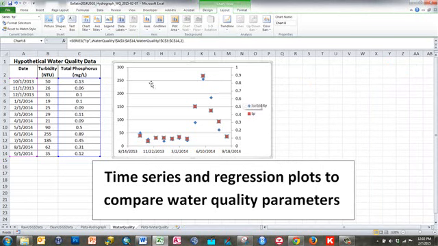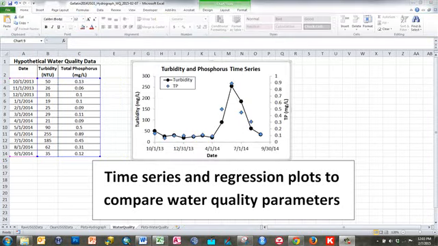And so I've got turbidity on the left, or the primary y-axis, and total phosphorus on the right, or secondary vertical axis, and date down here. I'm going to clean that up by always labeling both of my axes with the parameter and the units. And down here I probably don't need the word date because it's pretty obvious from the format, but I'll leave it there for now. And I've got my legend here that tells me what my two symbols are. And I've added a line for turbidity.